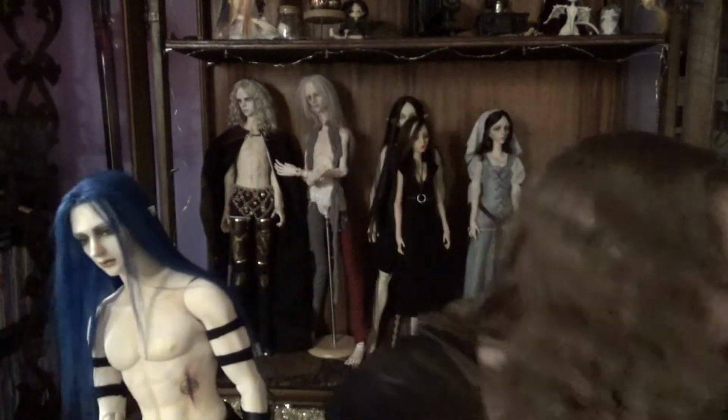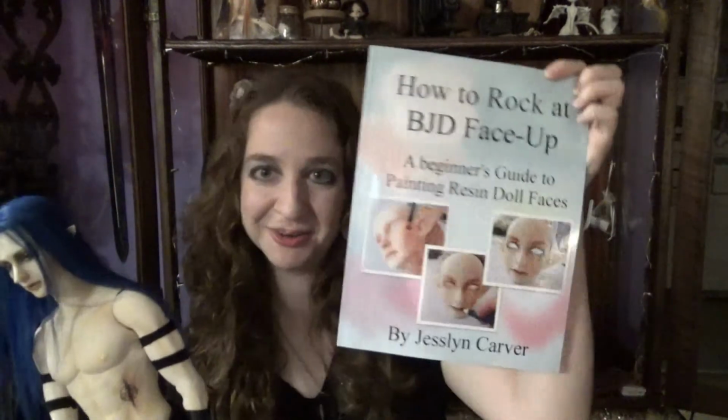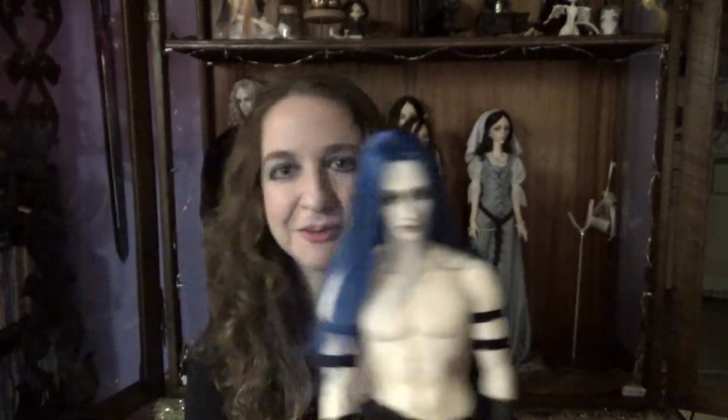And I also improved this one. Remember that one? That one's still for sale too. I just made a few small tweaks. It's not really worth buying another copy if you've already bought a copy. But if you're thinking about buying a copy for the first time, then it's just been revised a little bit.